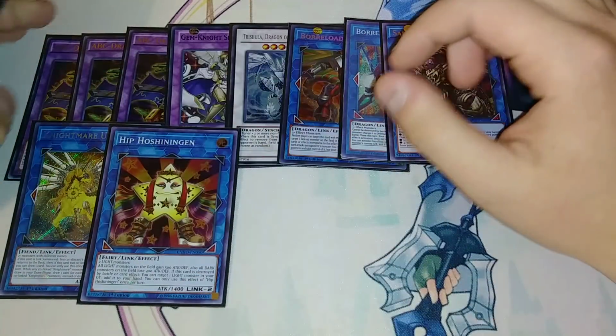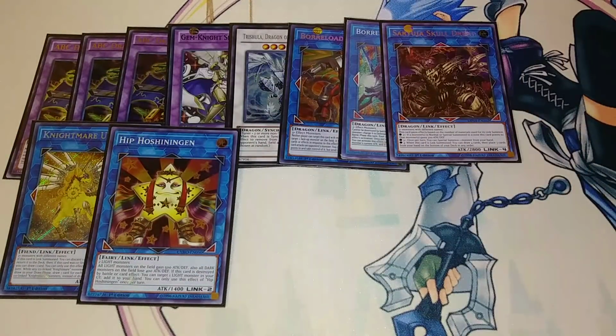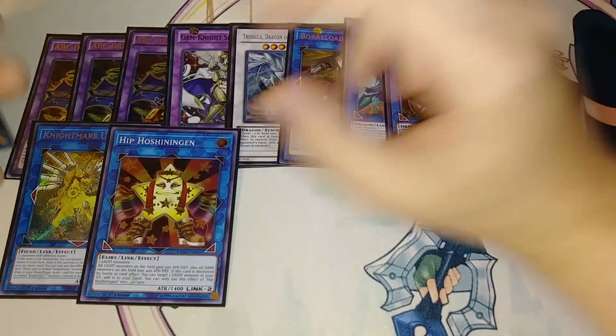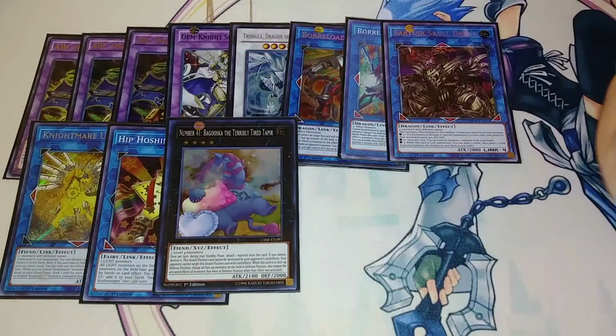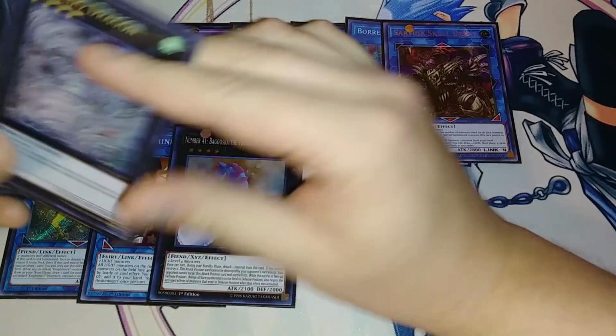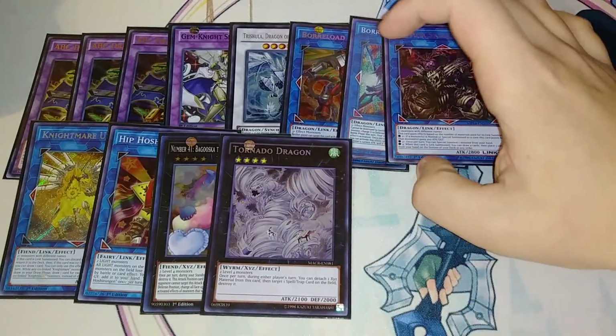Hippo Shinigami, because everything in the deck is light, just about, except for the extra deck, and that's why I play it. And it can make your Buster Dragon go to 35, so why not? 1 copy of Baguska. Baguska is just here because, you know, sometimes you need Plan B. Tornado Dragon is because you can pop back row.